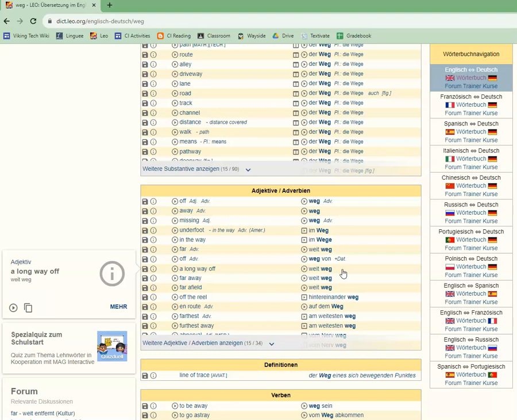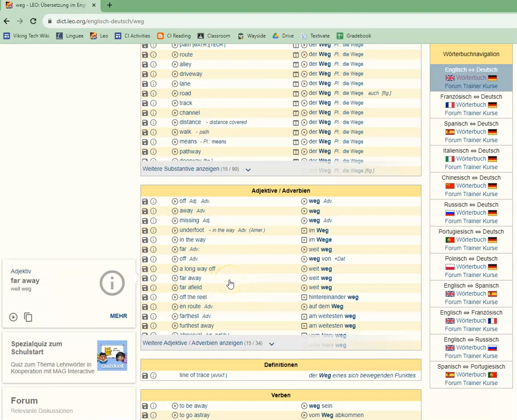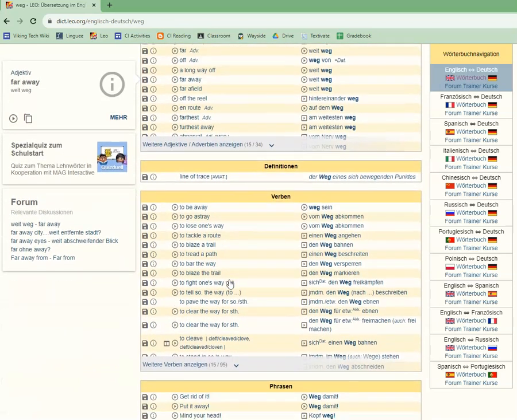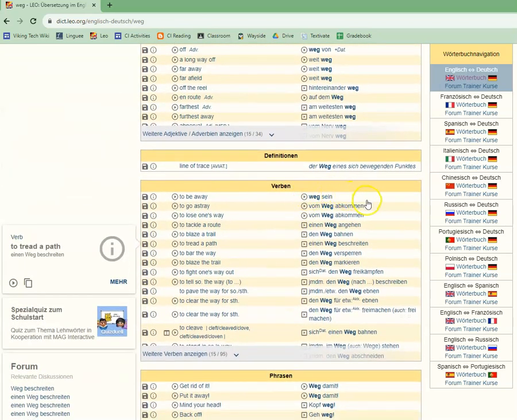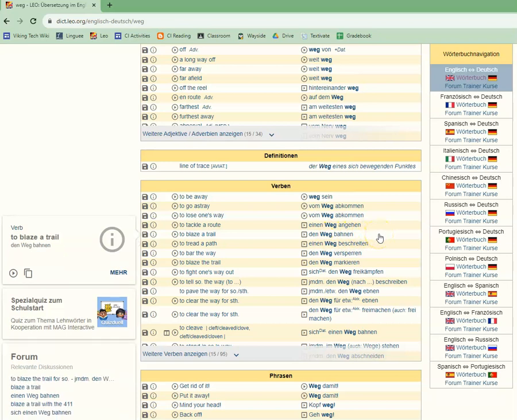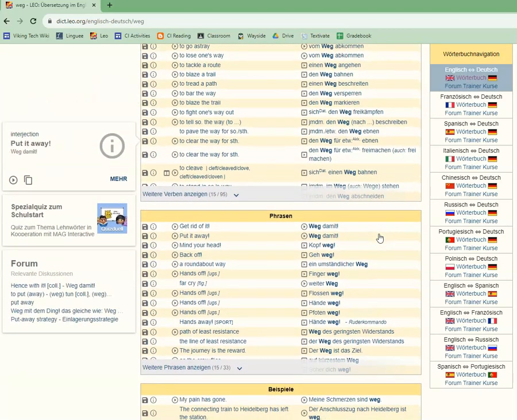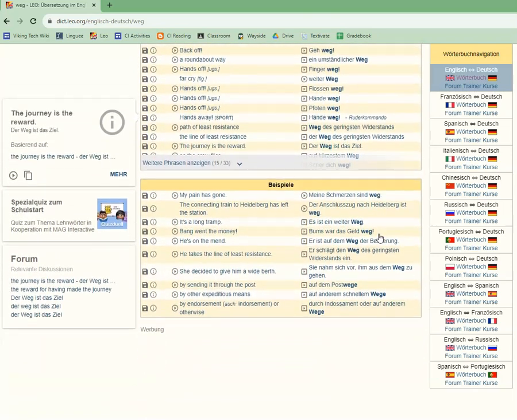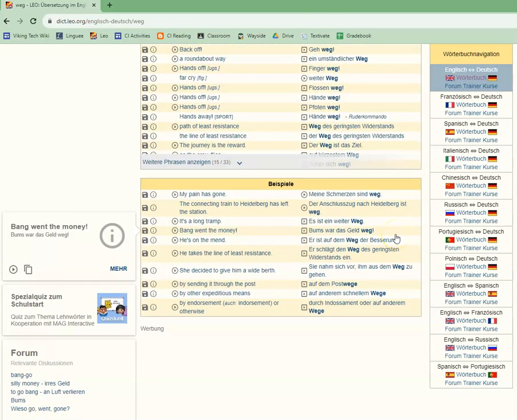And it might be that when I was reading, what I really saw was the phrase weit weg. Here I see the phrase weit weg and I get the whole phrase translated for me. Awesome. I love it when that happens. If I go further down, I see some verbs and I see how weg is used with different verbs. So if I happen to see weg being used with a certain verb, I could check here to see if they can translate the whole phrase for me. Here's even more phrases and some more examples.